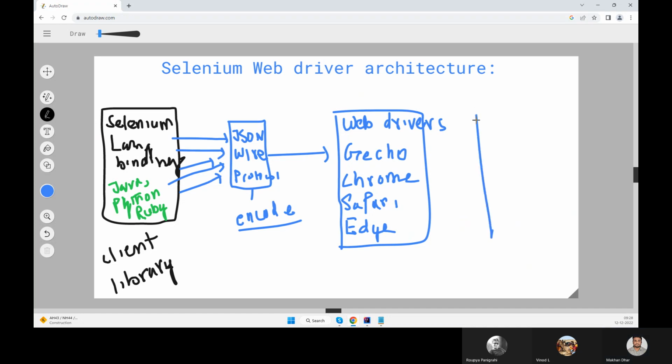Now these are the browsers for each driver. For Gecko, we have Firefox.